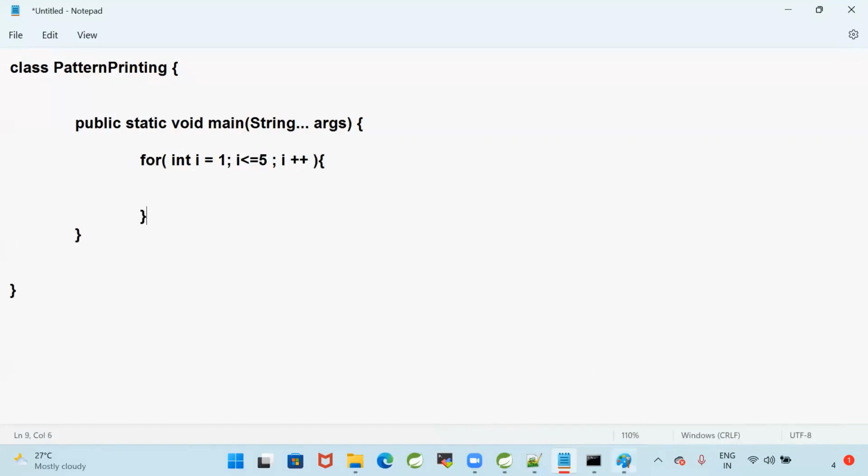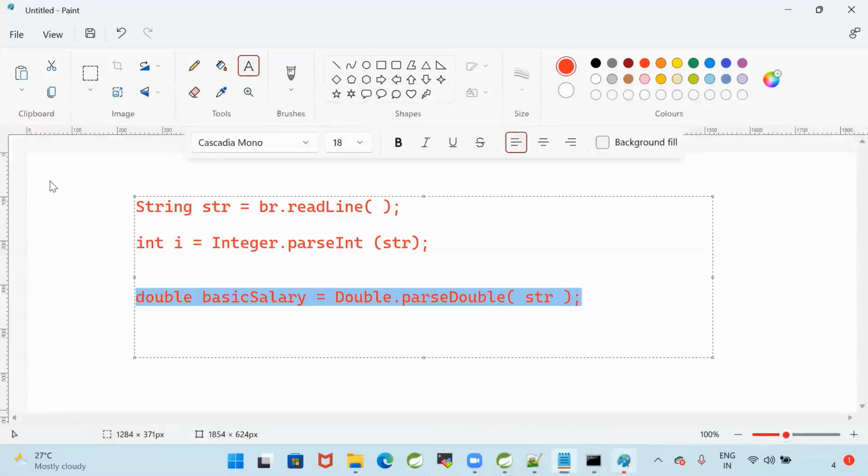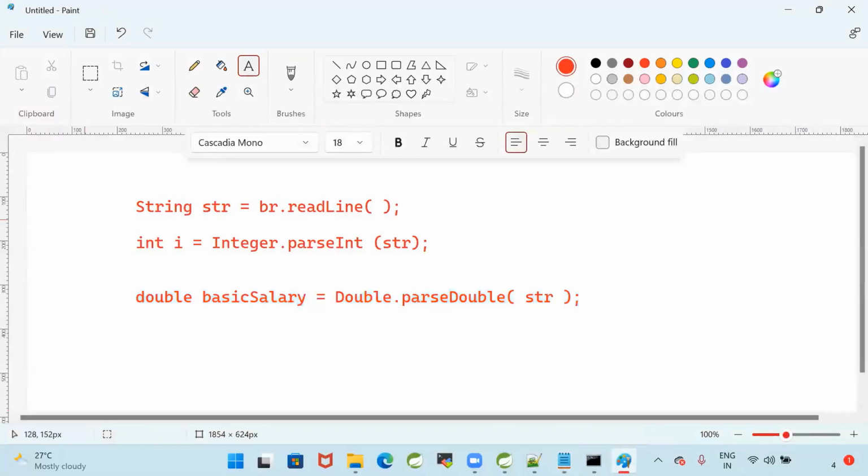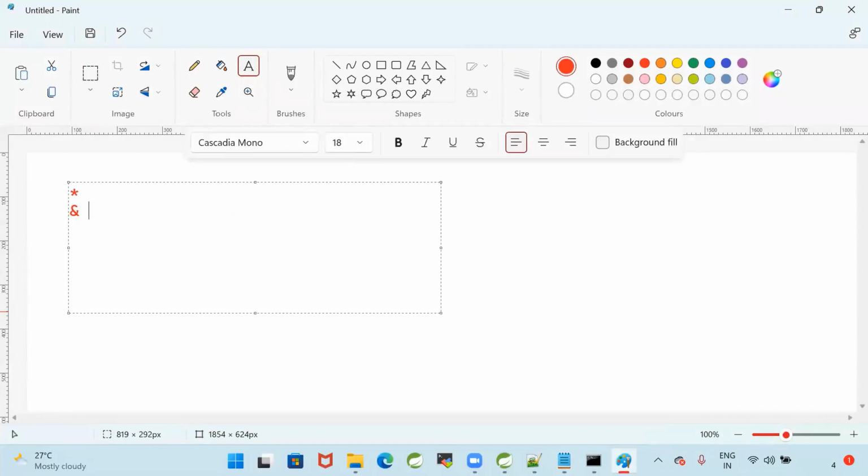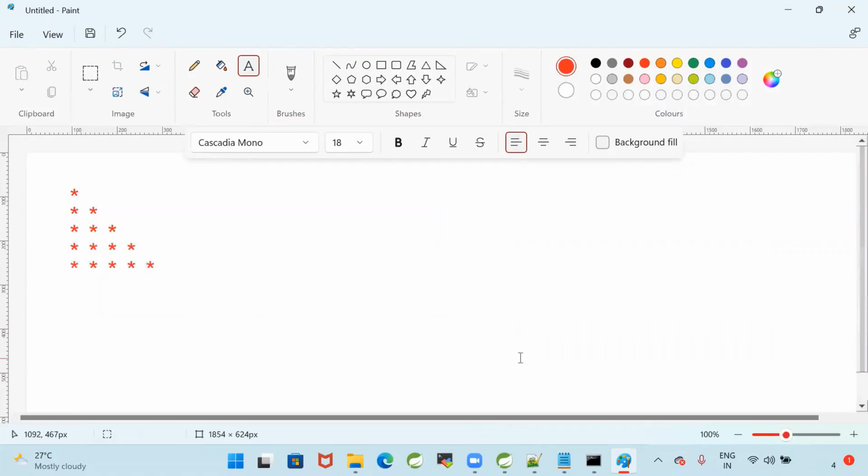Five times I want to print it. In the first iteration, I want to print 1 star. In the second iteration, 2 stars. Third iteration, 3 stars. Fourth iteration, 4 stars. Fifth iteration, 5 stars. So this is our requirement.